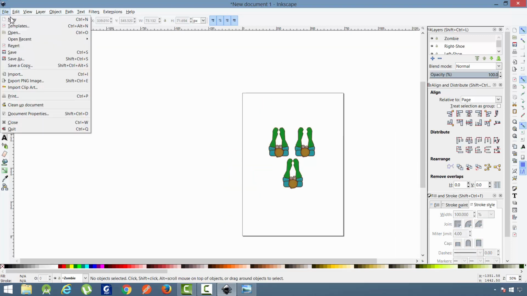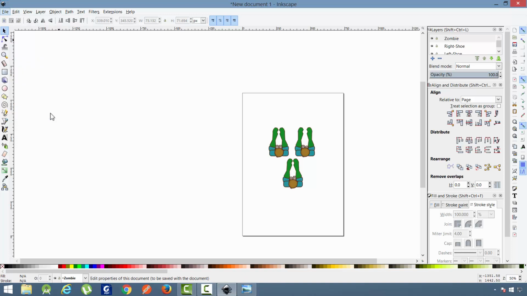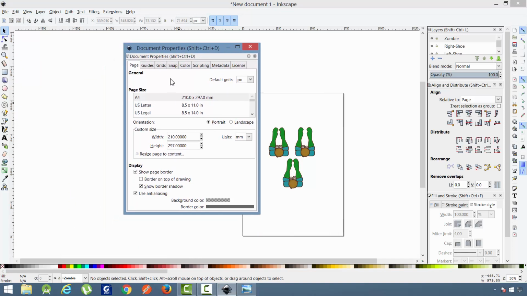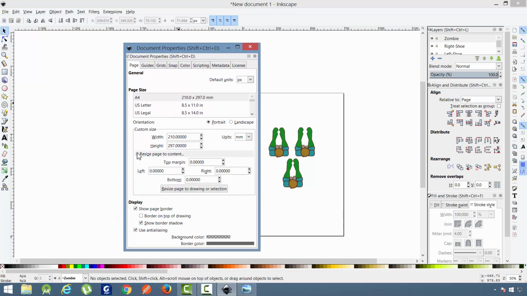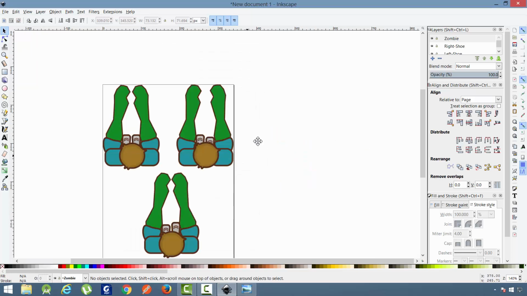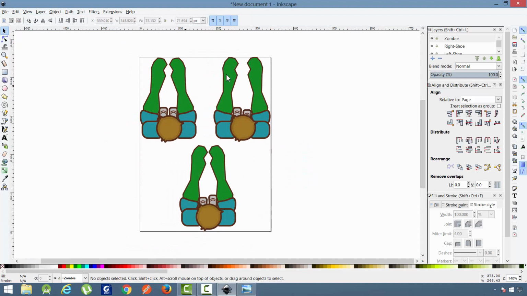Now go to File, Document Properties, and go to Resize Page to Content, and resize page to drawing or selection. So now you have resized the entire page so that it fits all of your 3 designs. Okay.